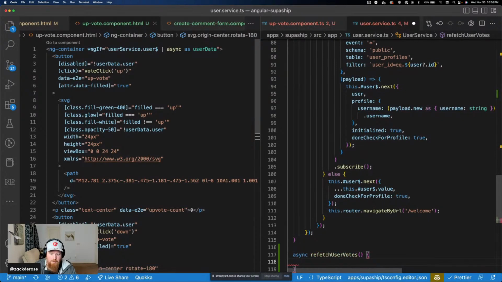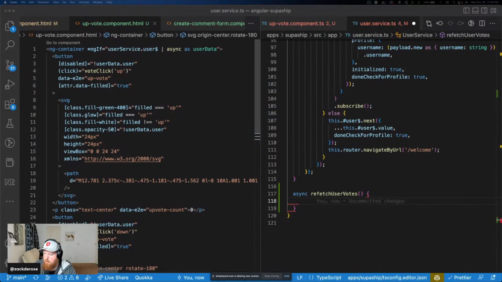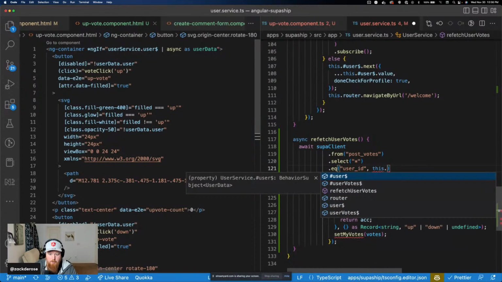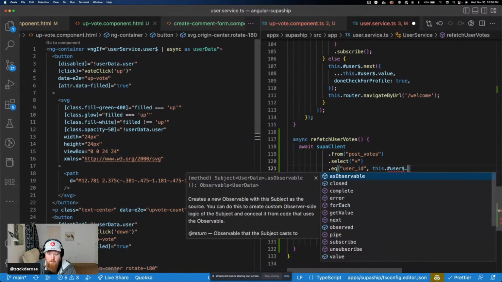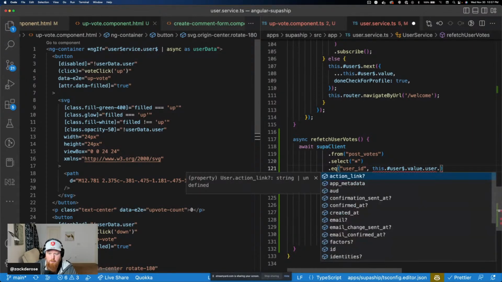So here we'll say, oh wait, is this where we dump everything? No, I didn't have that in my paste bin. Drop it in. So we'll await the Supa client from votes. And here we can just get this from this.user.value.user.id.